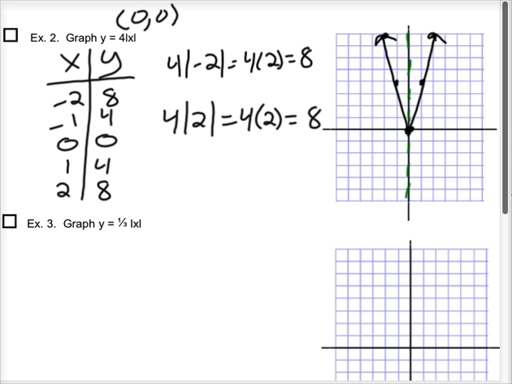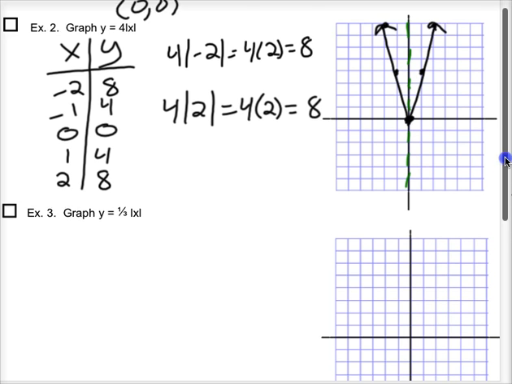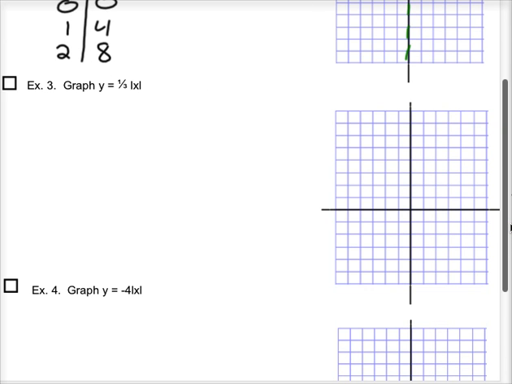For example 3, we're discussing the same thing again, where we have a situation that is no horizontal or vertical shifting, okay? There's only that stretch. So what that ends up meaning is our vertex is going to start at that 0, okay? It's going to start at the origin. And I'm going to put in my line of symmetry again, so I know that that is where my line should be mirrored from.